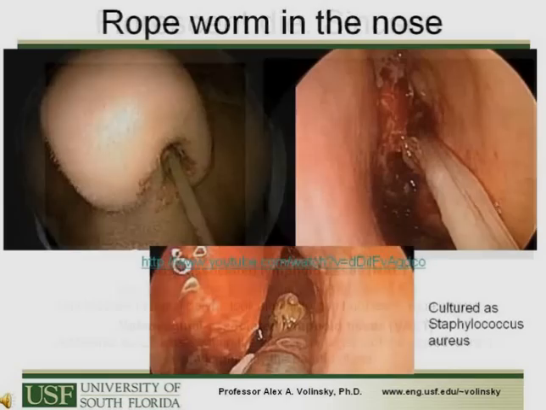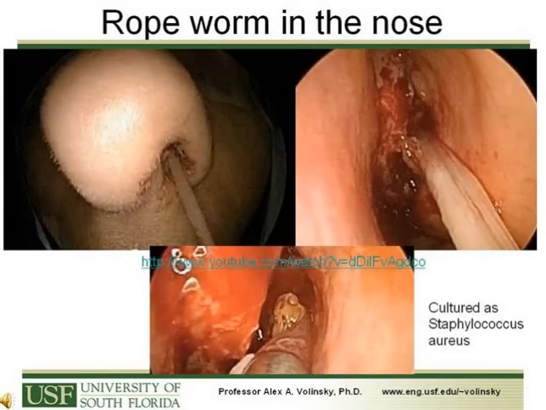Now this is an interesting one. This is my favorite. Okay, it's a 2 feet long thing being pulled out of a nose by an endoscopic surgeon. And if we have the time, I'll show you the video. So here's the nose of a patient, and here's the thing. He calls it inspissated mucus.